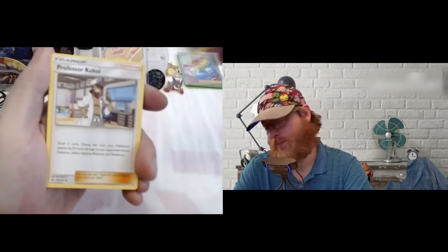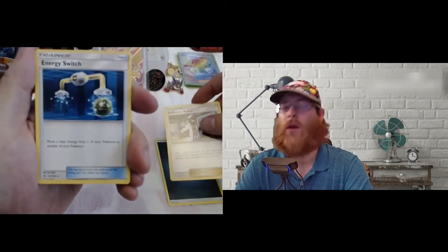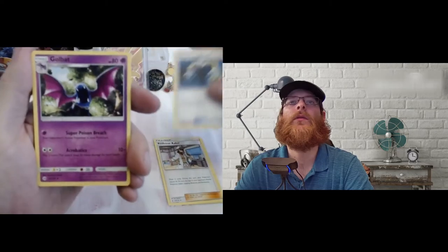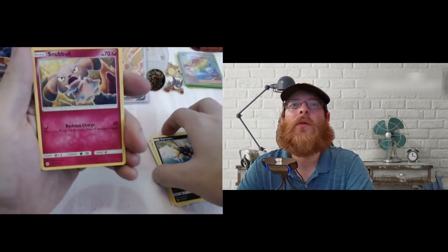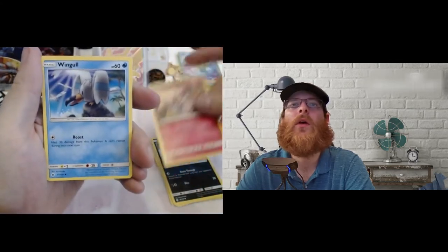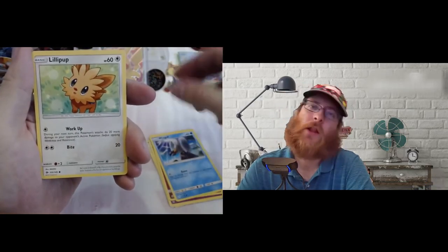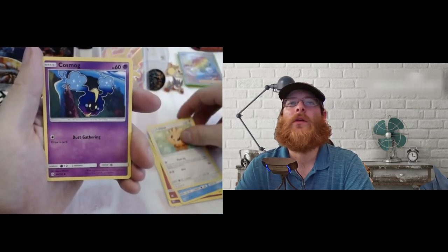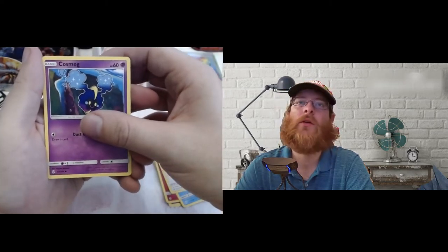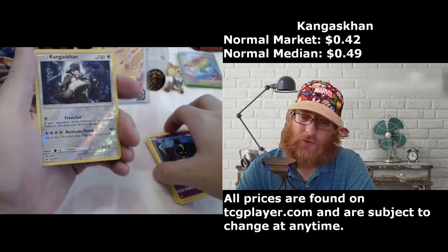You know, autofocus. Professor Kukoi, I guess is how you say it. Energy switch. Golbat. OG. Carvana. Snubbull. Yeah. Wingle. Lollipop. Or Lillipup, one of the two. Cosmog. And for our reverse holo, sorry. There it is. And it is a reverse Kangaskhan.